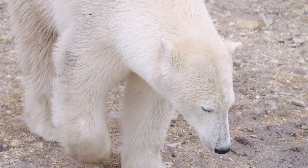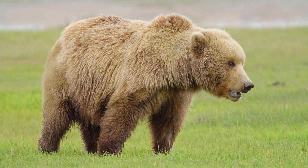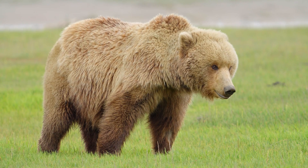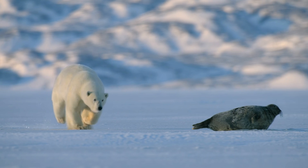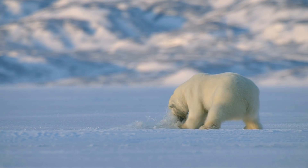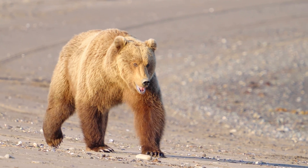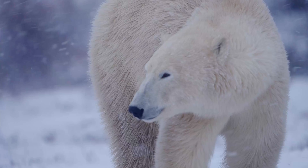Another adaptation is the long, slender, tapered neck and head of the polar bear. A grizzly or brown bear has a round, bulbous neck with big shoulders and a big round face — polar bears, not so much. Very conical. That's an evolutionary adaptation to dive into those seal breathing holes and pull out the seals, kind of like a whack-a-mole game. Through all these adaptations, over a couple hundred thousand years, we see a complete morphology change from grizzlies to polar bears.